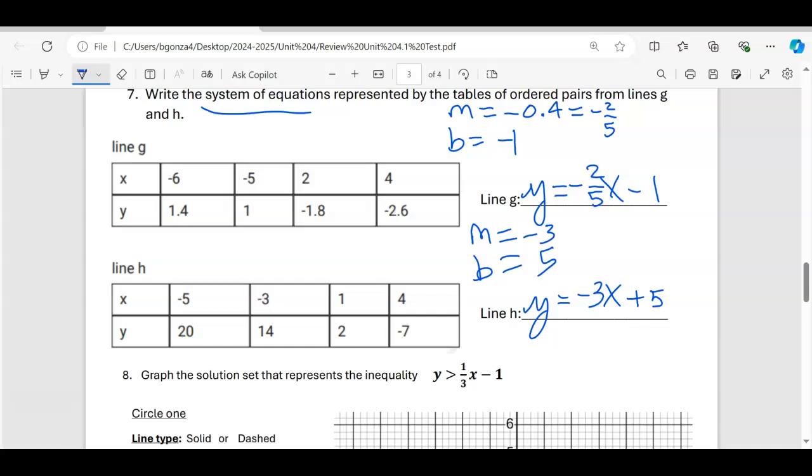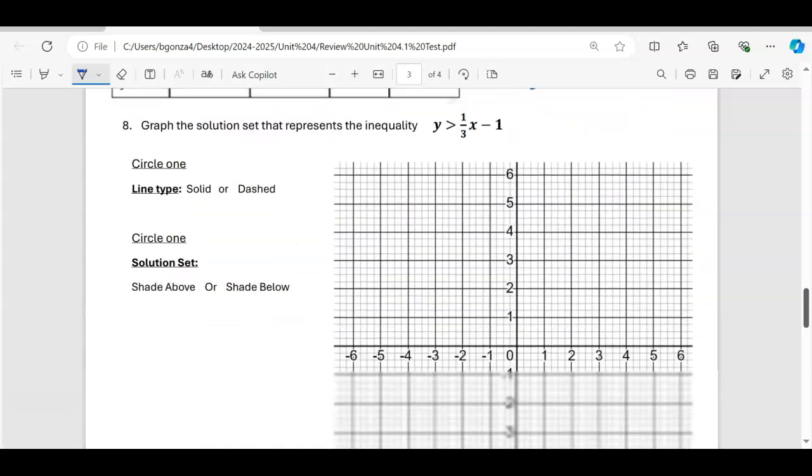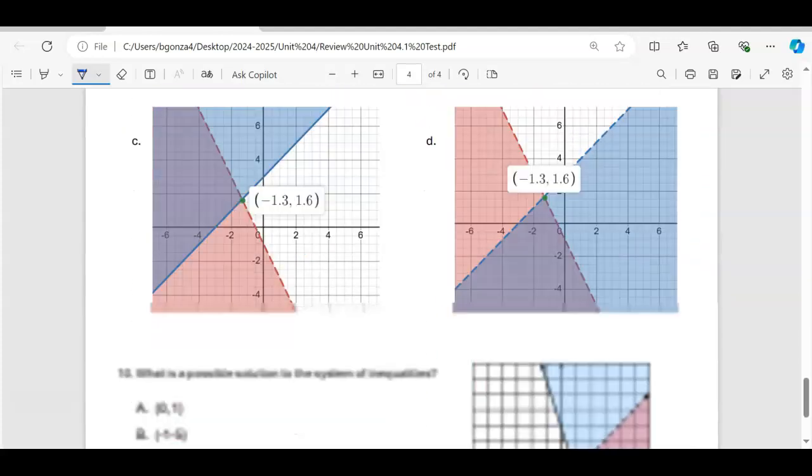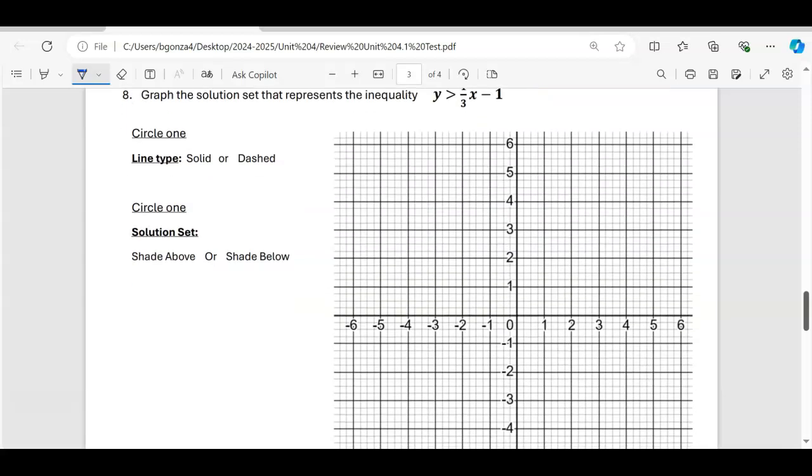Okay, so you should be able to get equations from tables using, once again, y minus y1 equals m times x minus x1, plus b. You have to memorize that. Don't forget. All right, here we go. Last one, not number 8, I meant.